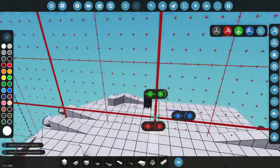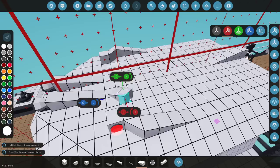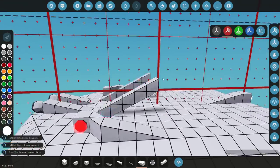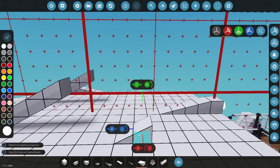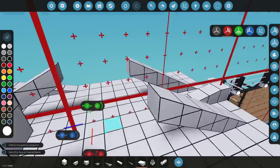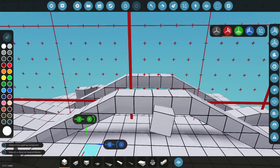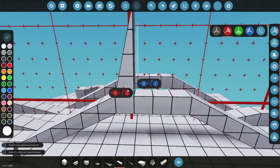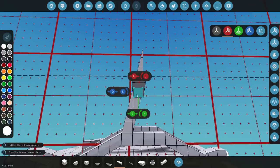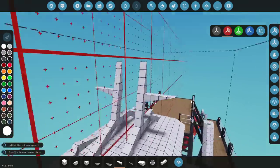Oh, let's do the top bit of this. So I think we should have like a bit of a spire again. Let's hope that this works. So we're going to do this up like so. We're then going to do it down again. Over here. So we're going to do this. Excellent. We're going to seal this off together pretty much. Like that. Excellent. And then we're going to do this upwards like so. And we're going to put this piece on the side. And I would say that looks somewhat cool, actually.